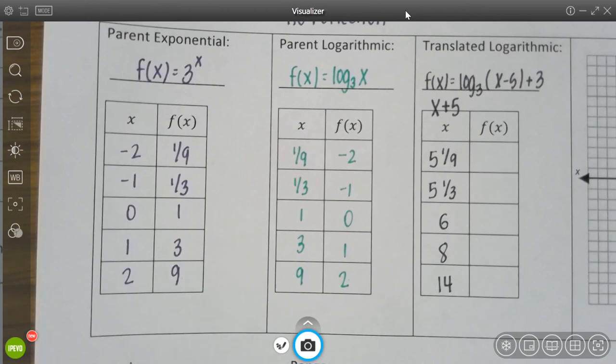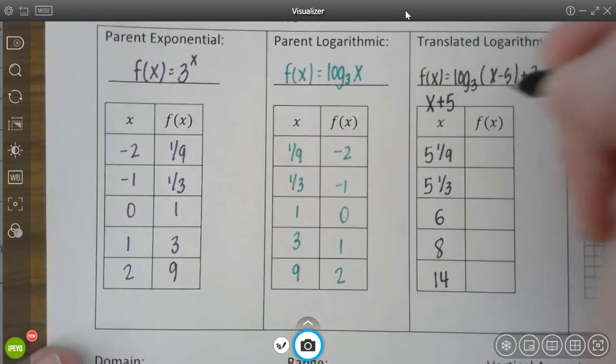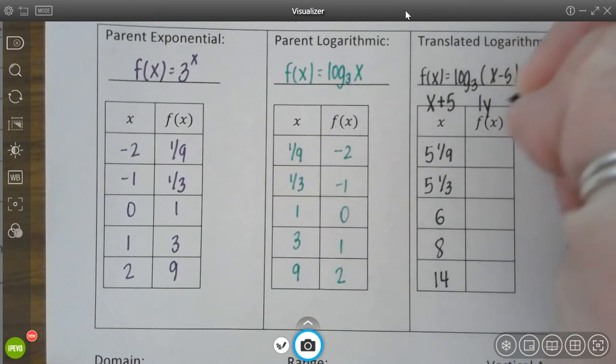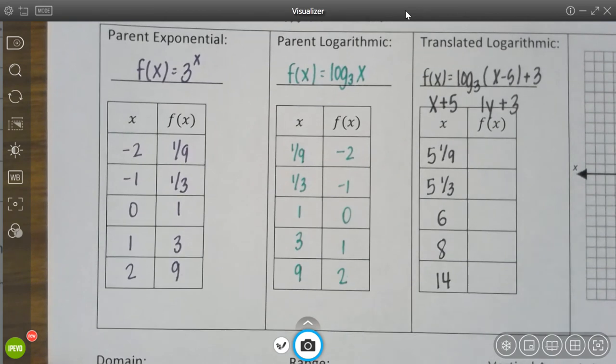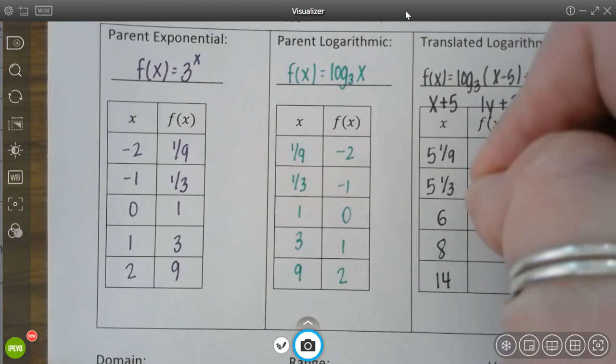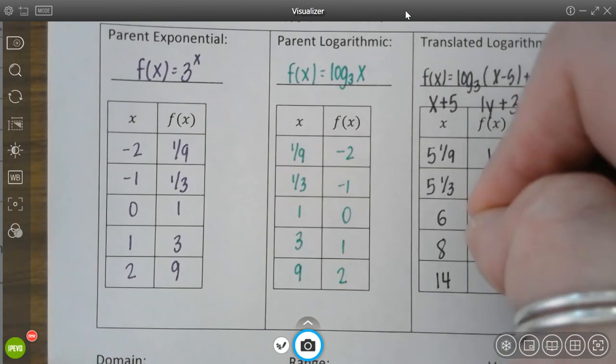And in terms of the y values, I know that my a value is 1 and my k value is 3. So what I'm really doing is multiplying all my y's times 1, and then adding 3 to them, which really means that I'm just taking all my y values and adding 3 to them. So -2 plus 3 will give me 1. That'll give me 2, 3, 4, 5.